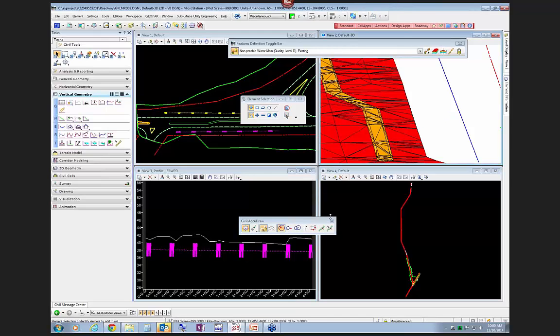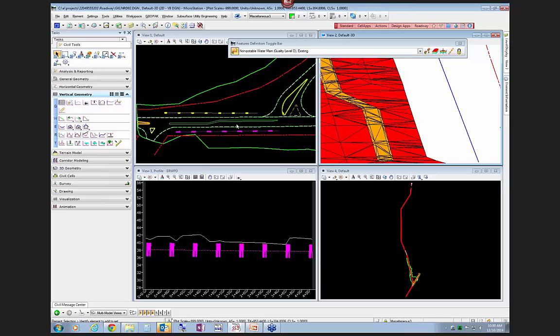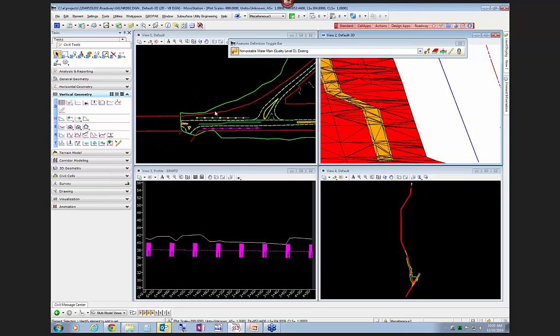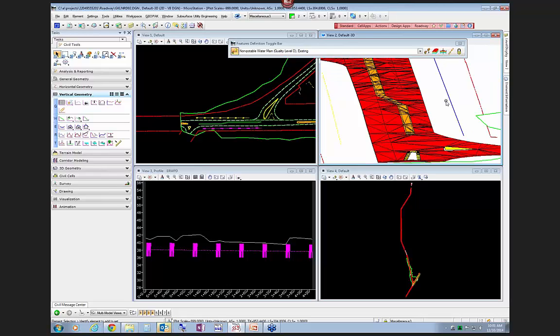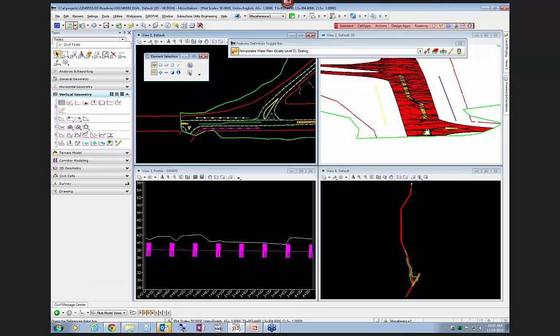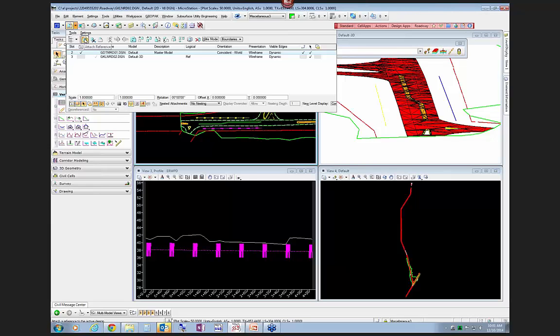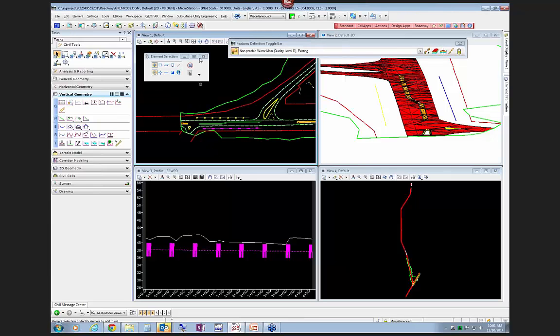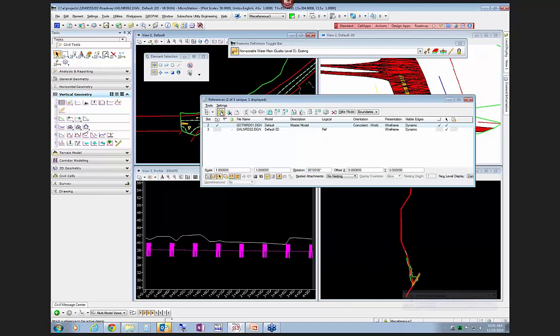All right, so now that I have all of this stuff built in my existing feature model file, or the GKLNRDON file, I'll go ahead and create the cross section for it. So in order to get the cross sections, I'll need a line, and I have a baseline out here in my topo file, so I'll go ahead and attach that. Make sure this view is active again first, and then I'll attach this reference file one more time.